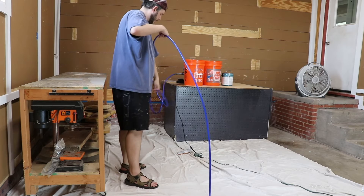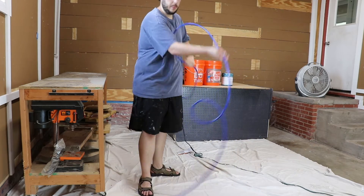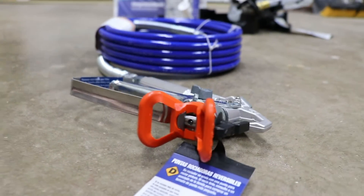Overall my first impressions of the product were great. Now as far as quality, this thing is built really well. The motor is plastic, but I don't see any signs of it not being strong enough to stand up to being thrown around. The hose is also good quality, although sometimes I did have trouble with it curling up and tangling a bit, but that was probably just my fault walking around and twisting it up. The gun itself is metal and is very good quality — sturdy enough that I found myself a little careless with it. Overall this product is very good quality for the money.